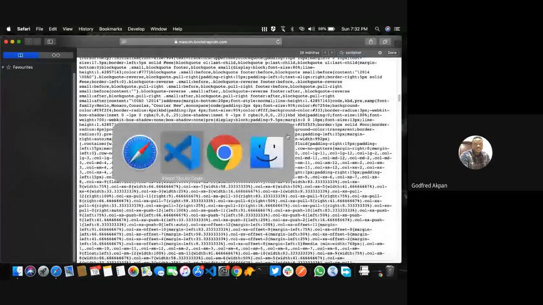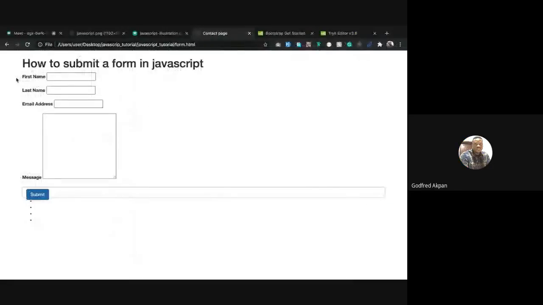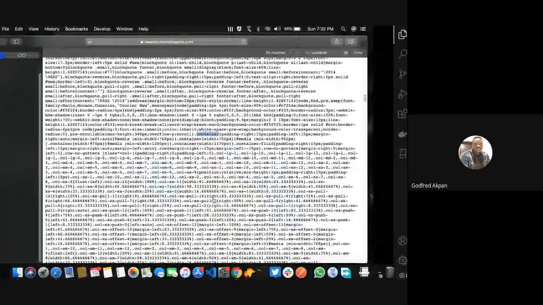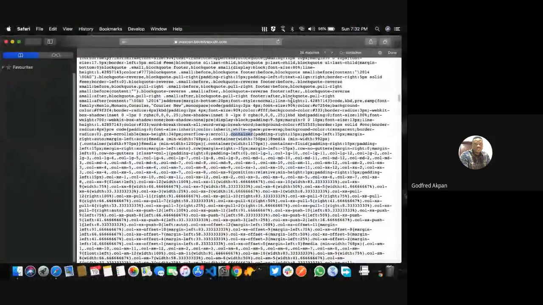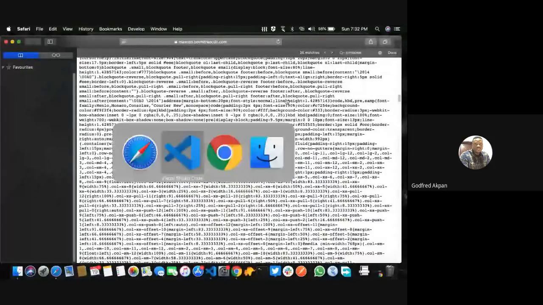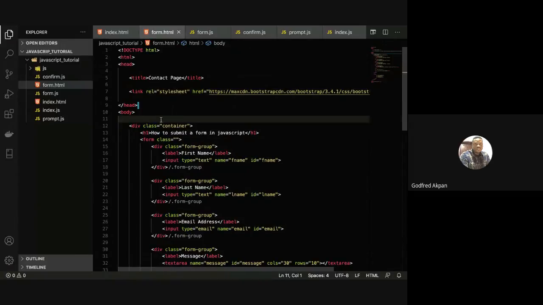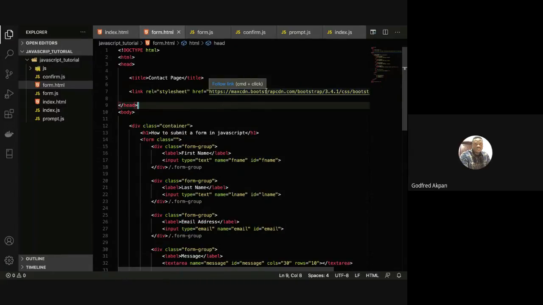Like this container, we can see the padding right, which is what is here. Then we can see so many attributes based on it. So instead of us writing this code with this class, we had to import this external library, which is Bootstrap, just to make it faster for us. But I was thinking maybe you guys have already understood it, so it's no big deal. We can actually customize our own CSS and use it instead. You understand? It's just based on the functionality.